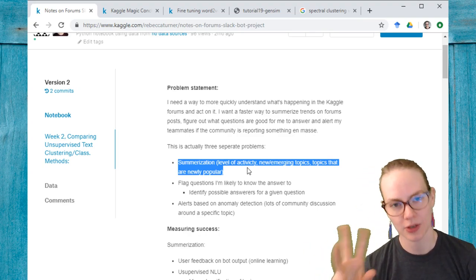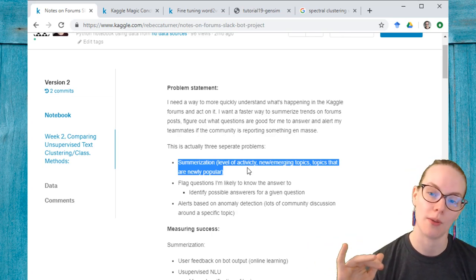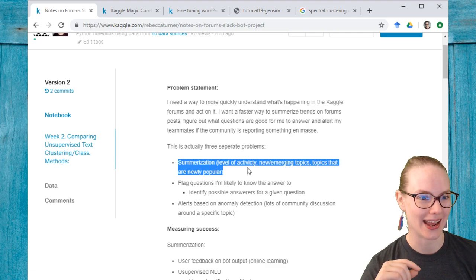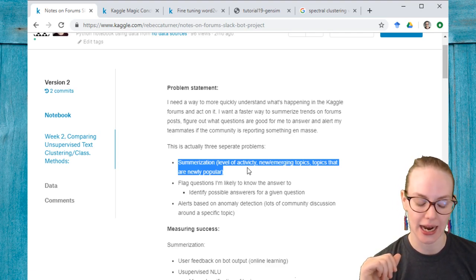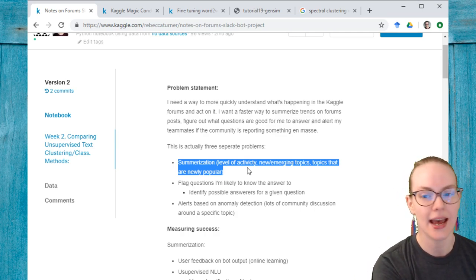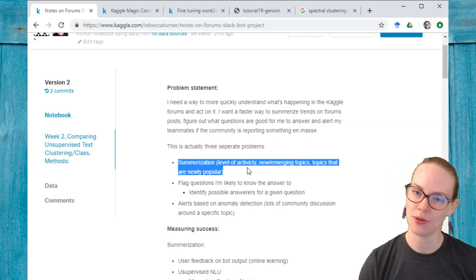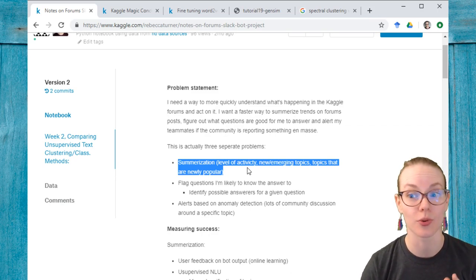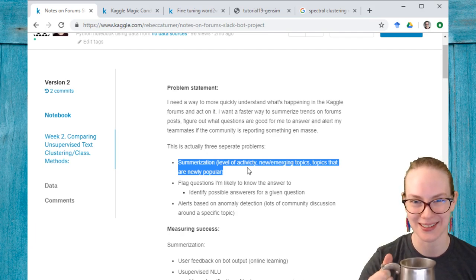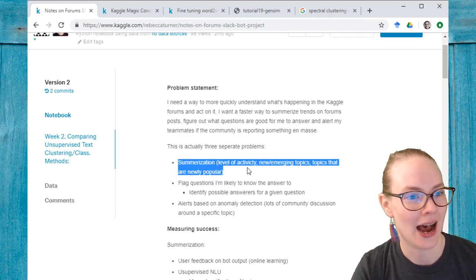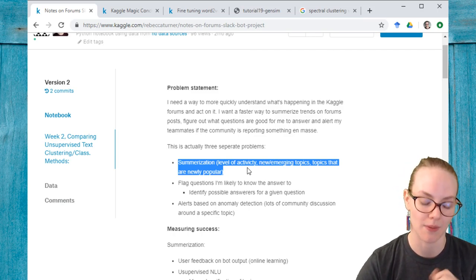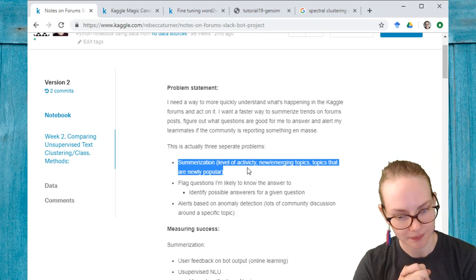Can we do this summarization, this classification, this high-level overview of what people are talking about automatically? Yes, is my firm belief. I think that we absolutely can do it. And the question is how. So far we tried Brown clustering, which is a statistically based method based on co-occurrence and frequency statistics. And it didn't work very well. We also tried keyword extraction as a pre-processing step prior to the Brown clustering, and that worked really great. The algorithm we were using was YAKE, which stands for yet another keyword extraction method, I guess. And that one was unsupervised, and that was pretty nice. So the thing that I want to try now is an embedding-based method that we can do clustering on.